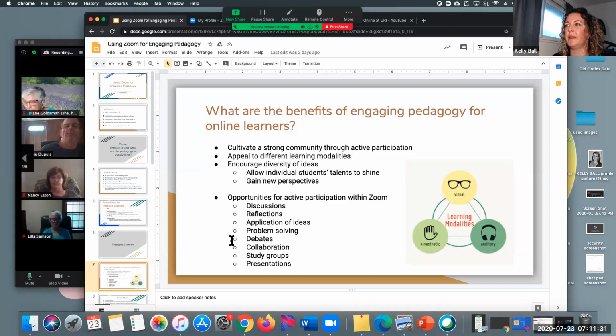Getting into that pedagogy, engaging the learners. So building that online community, especially if you're not in the classroom right now, is super important. You want the students to be active participants, really take responsibility for their learning experience. So get them engaged, get them being active, ask questions. Don't just have them sit and listen to you lecturing, get them active.